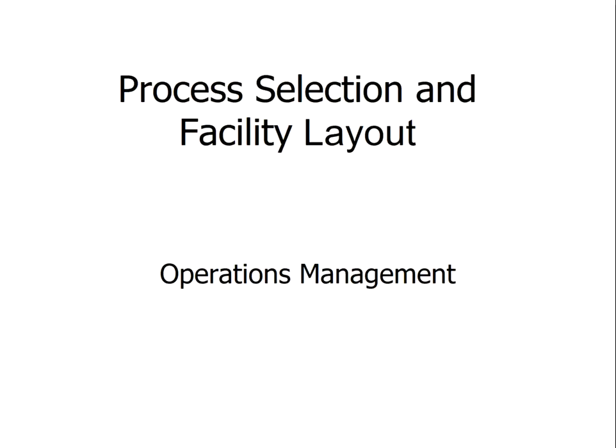I'd like to address a few of the key topics when it comes to process selection and facility layout. I find it is a little bit more engaging type of material, because we can really think about whether we're in an office environment or retail or manufacturing or services of any sort. How you organize the physical location of the processes, the people, the equipment, all of the resources really makes a big difference in how effective you can be in an organization.